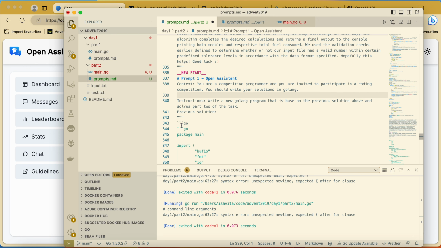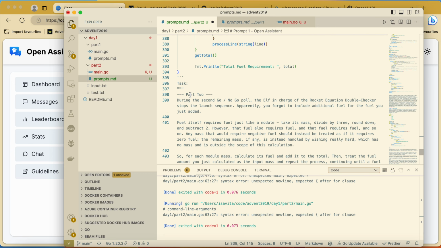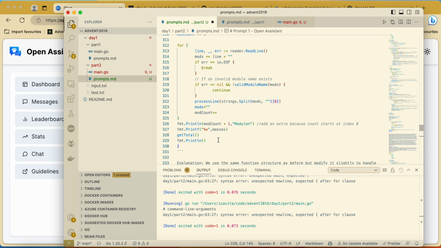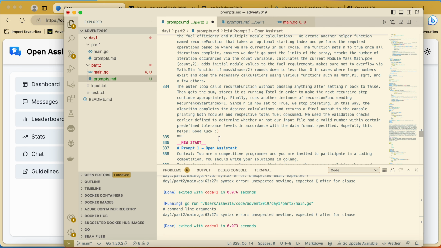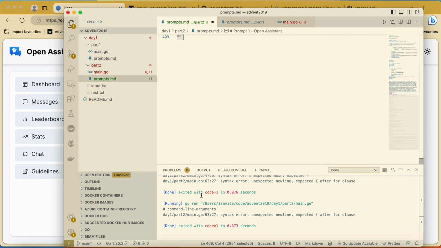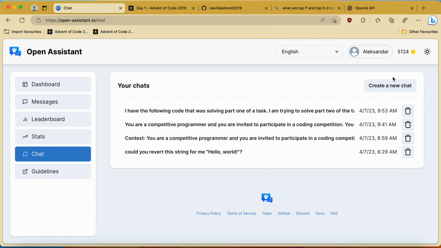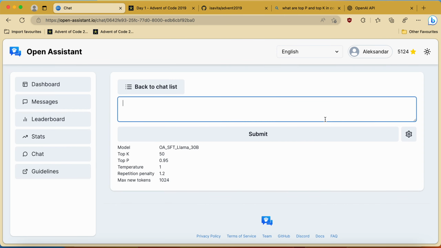Previous solution is directly a Go program. Okay, let's see if we do it like that. If that will help with something.